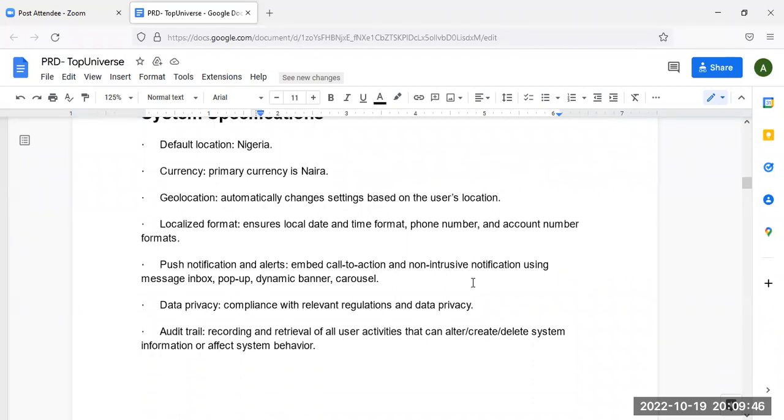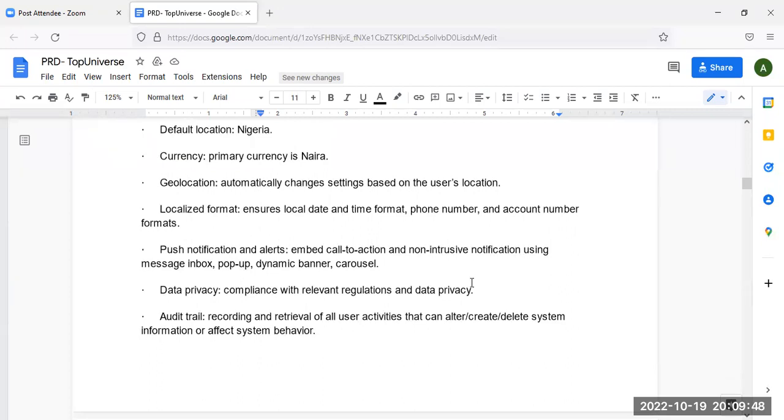The application will also enable push notifications and alerts. So when the person has already booked, maybe the appointment is in like 2-3 days, you get push notifications to remind you that this is when your appointment is. Data privacy and compliance: we'll let you know the terms and conditions for how we use your data, the kind of data we're collecting, how it is stored, and how it is used. So you know that it's private and non-intrusive.